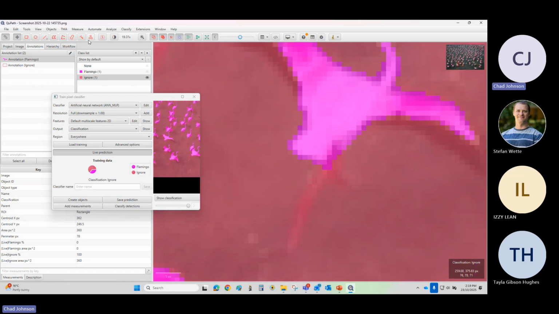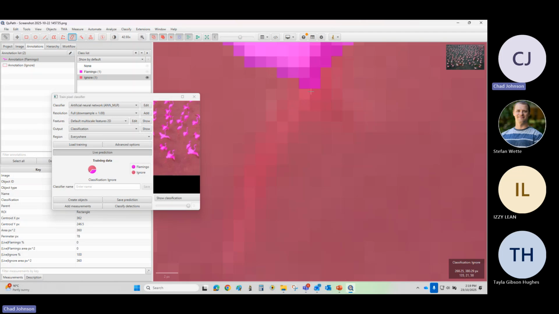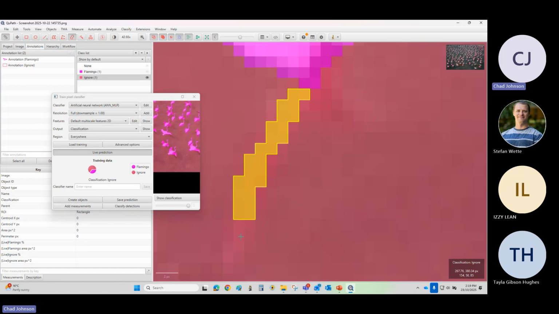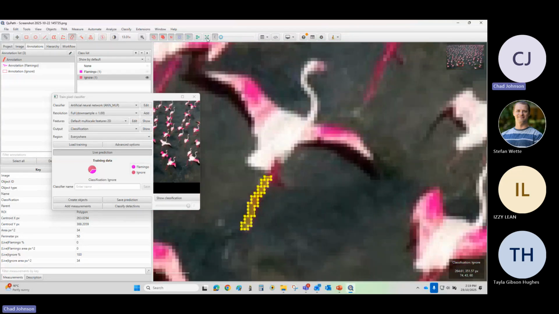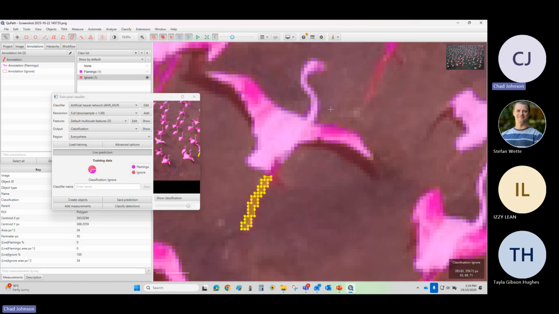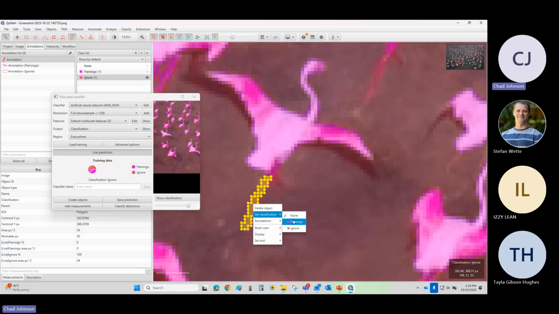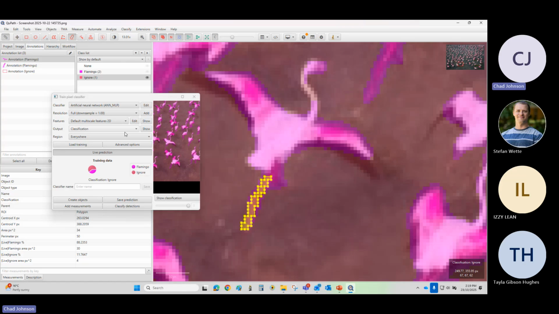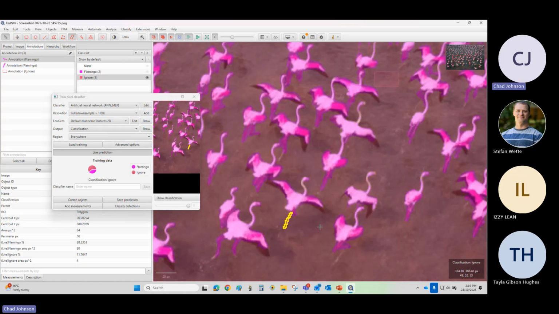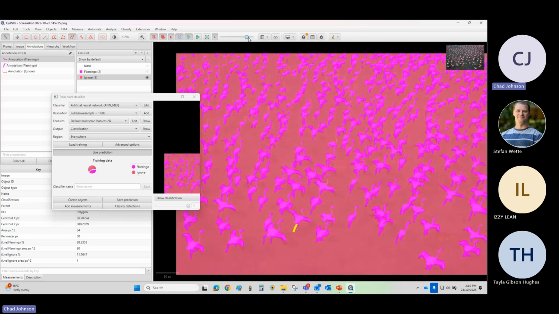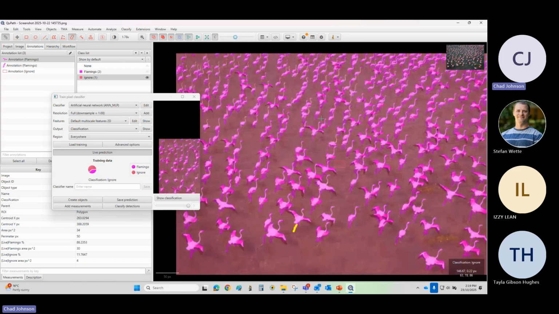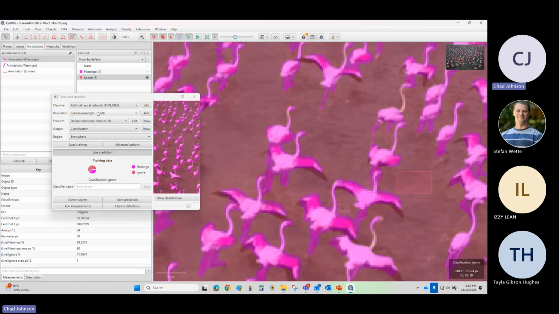So I'm going to use the paint tool and go very high resolution to try and get as much of the legs as I can. But what I might find is that because the legs are very, very close to the color of the background, it might cause more problems than it solves. So I'm going to label this as flamingo, and actually that did a really good job. Here we go. It's actually started detecting the legs. That's better than I thought it would be. If I turn up the opacity, we can see a lot of flamingo legs. Now I'm pretty happy with that. That's really working quite well.